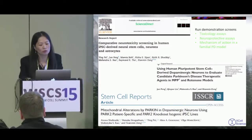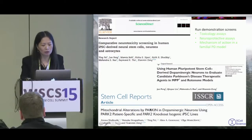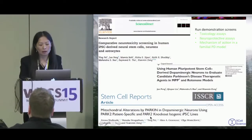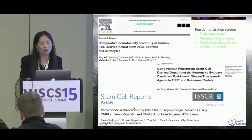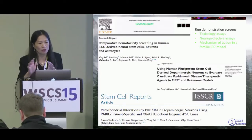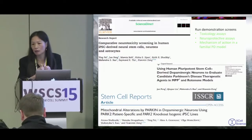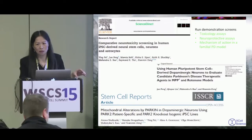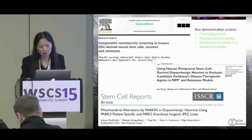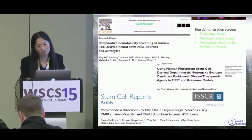And the last example I want to show you is to really look at the mechanism of action. Again, in this case, we use the combination of patient-specific Parkin line, which is PARK2. As I showed you, we have 4 patients from there, and then combine with the isogenic cells that we create, a knockout, and use the combination to look at the phenotype. And in this case, we were very lucky that we saw a phenotype in mitochondria. With the Parkin, all 4 Parkinson's disease patients have reduced mitochondrial fractions in dopaminergic neurons. And this phenotype has been recapitulated in isogenic knockout lines. So at this point, we are just going to follow with the isogenic cells as we see all the phenotype has been repeated from the patient-specific line. Again, this paper has been published. So with this, I'm really done with the presentation part, but I'm happy to take any questions.